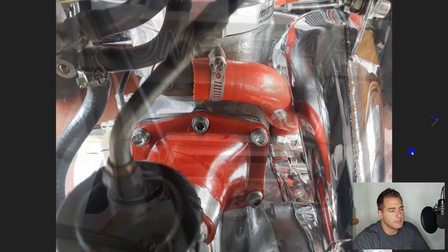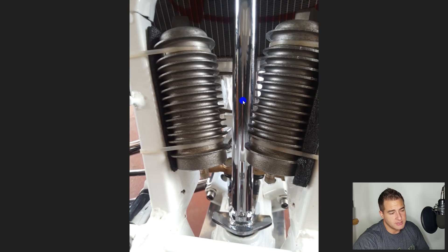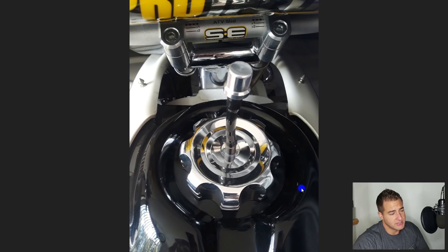Up front we have a Lone Star steering stem with Lone Star risers. Here are the reservoirs for the PEP suspension up front. Now — zip ties, really Carlos? You put so much time into this quad, you've got to at least get some hose clamps on there. But regardless, maybe he's switched that out by now. It still looks killer — I've run zip ties on quads before in a pinch and they work. Here is the gas cap — a Mod Quad gas cap. I'm actually looking for one of these myself. From the '86/'87 to the '88/'89 they have different thread pitches. The '88 and '89 are the same and the '86/'87 are the same. All the aftermarket gas caps are for the '88/'89, which sucks — so I haven't been able to find one for the '86/'87.